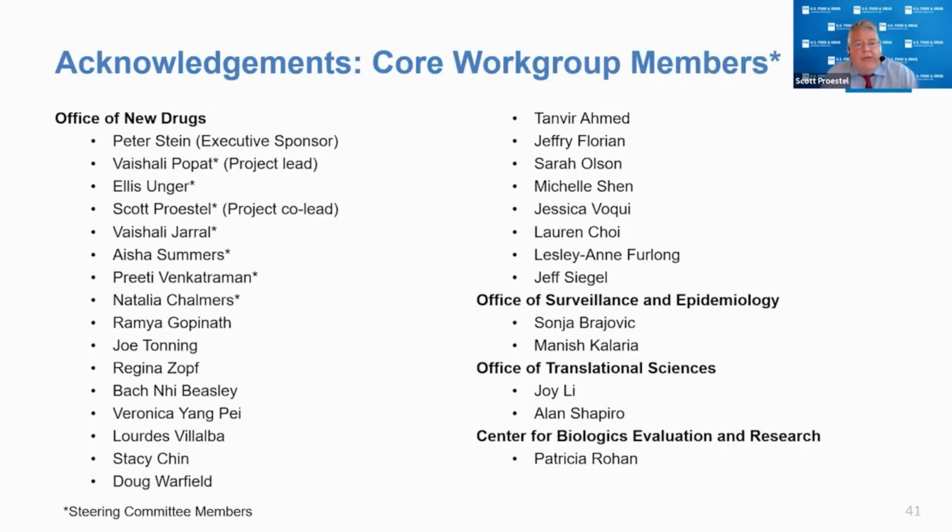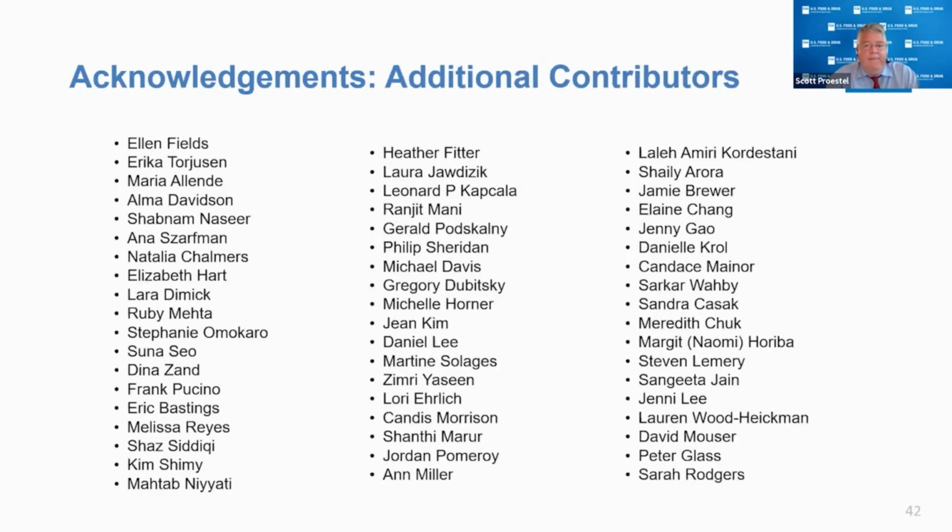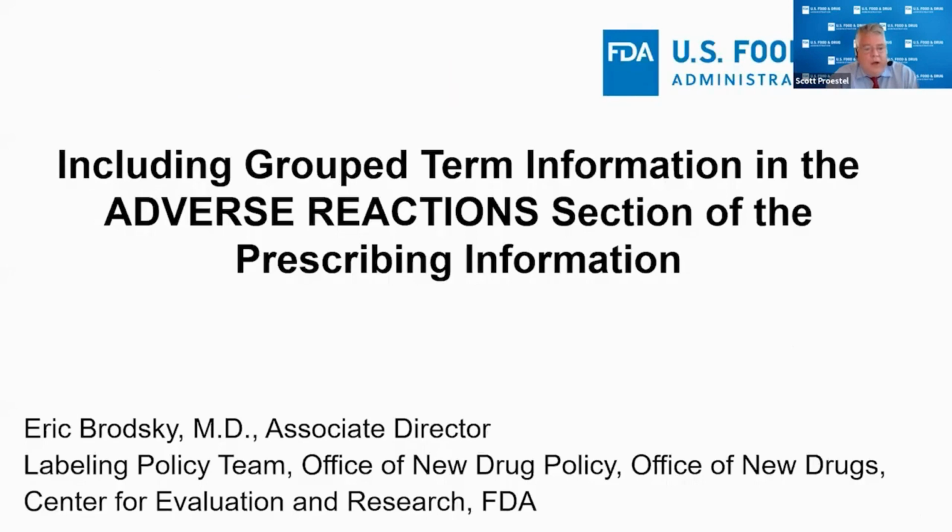And that's all I had to say about the algorithmic FMQs. A lot of people have worked on these, and we're certainly very appreciative. There are too many really to name individually, but you can see here the core working group members listed and the steering committee. And on the next slide, you can see additional people who have contributed to the development of these. And again, we're very appreciative. Thank you very much. Next slide.